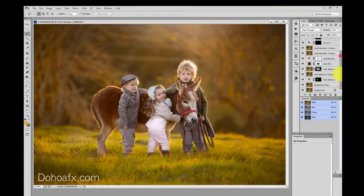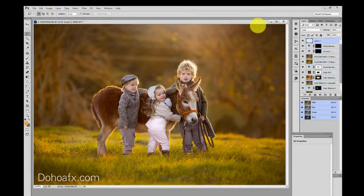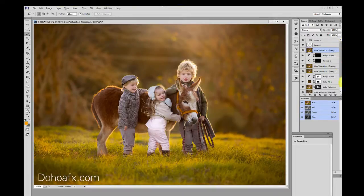I'm going to make a new layer. Actually, I'll Control Alt E. Oops, Control Alt E. Give me that. There is a reason. So I need a new top layer. Okay. Now I've talked about the plugin for portraiture before, and I just wanted to mention that I've got to put the light at the top because it hasn't merged. I just want to mention that because I do have the plugin. It's from Imagematic, and it grabs the skin tones and it blurs them, but it also can blur the background without having to actually do it yourself. Now, in other tutorials, I've taught you how to do all those kind of things.